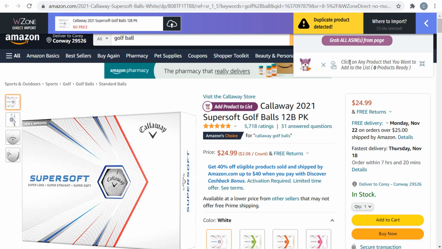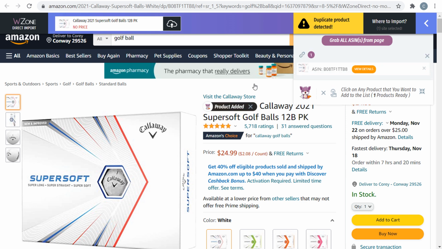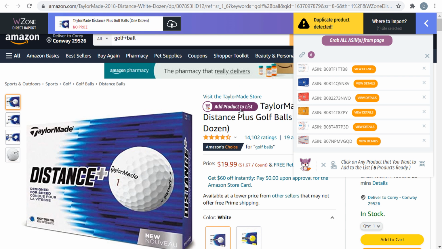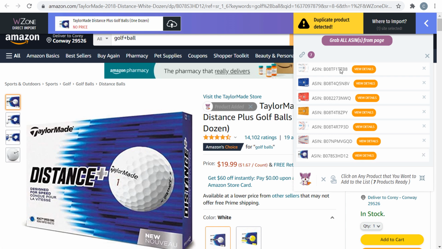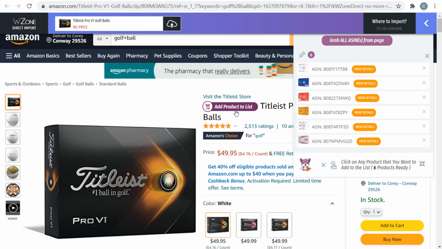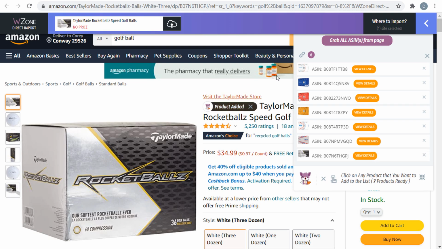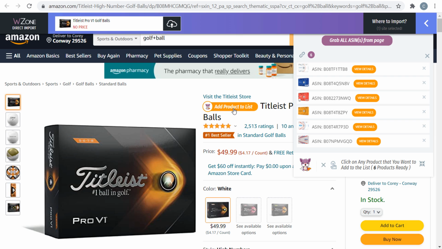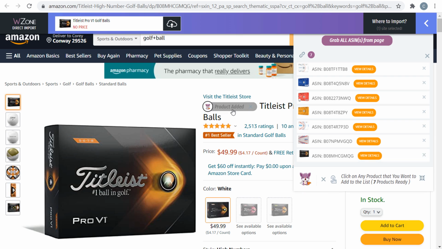So over here on the right hand side, you're going to see we have 0 products added to our list right now. So what we can do is when you open up the product page, right next to the title, we're going to add product to list. So we're going to open up the next product page, add product to list. So I already had some products here on a different list, but once I refresh, it'll get rid of those. So we're going to keep adding these products here. And this is how you basically create an ASIN list, is you install that Chrome extension and then you just add them all to the list.